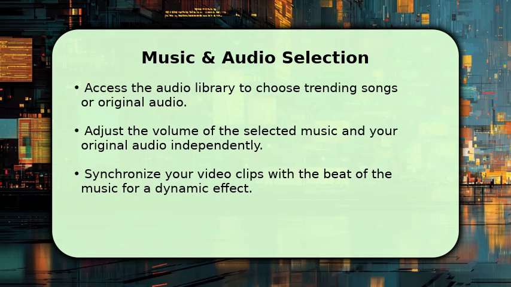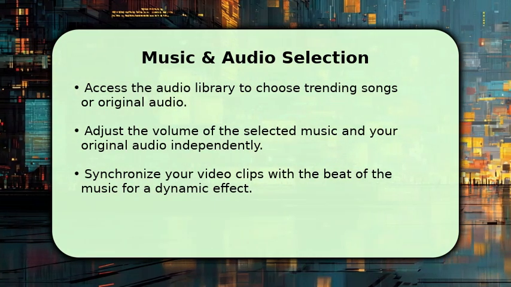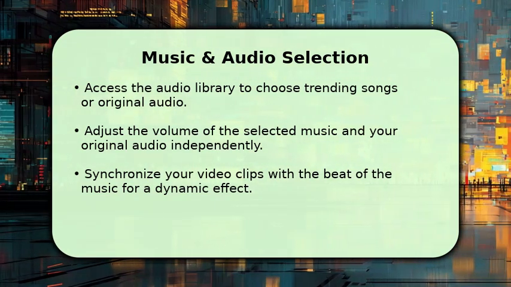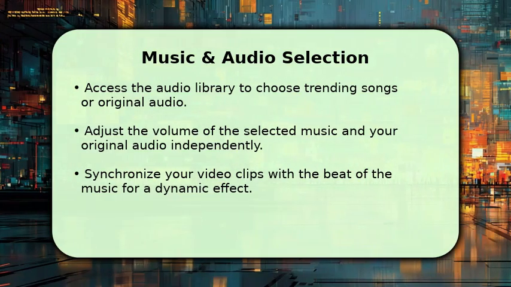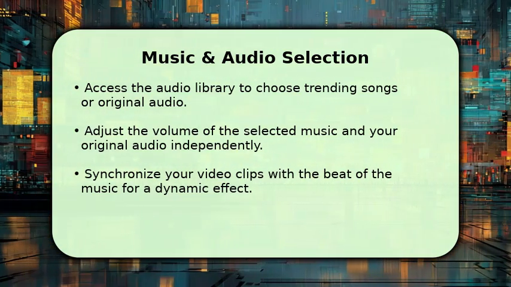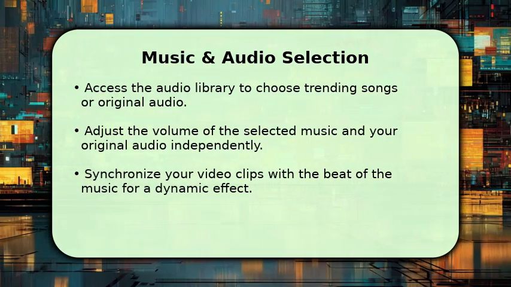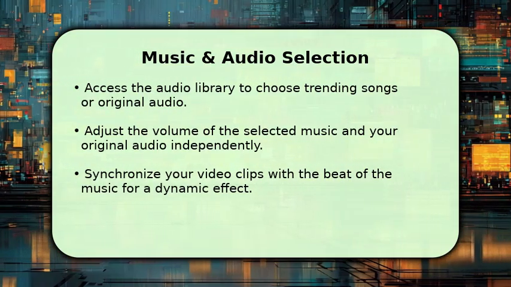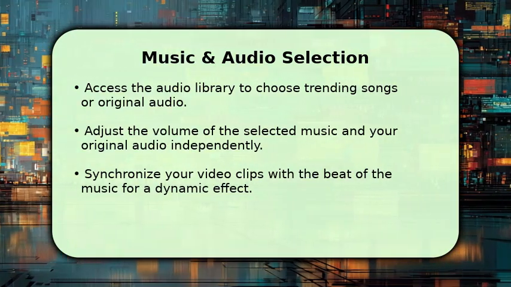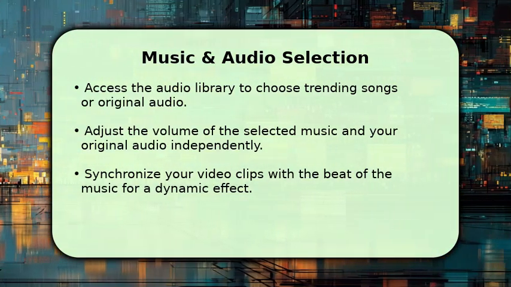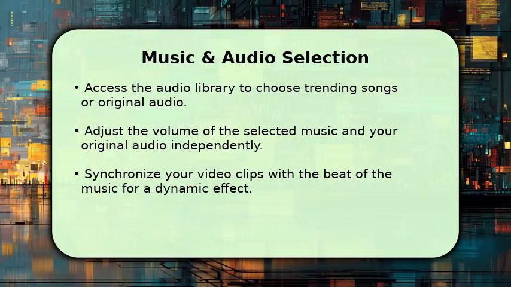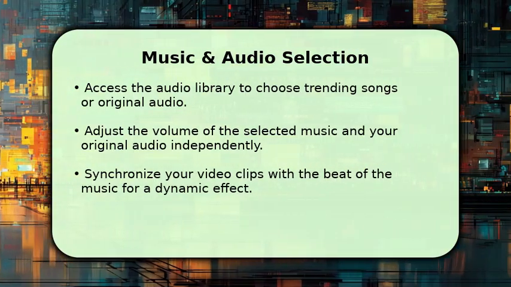Once you have your video clips, it's time to add some sound. Tap the music icon to browse Instagram's extensive audio library, featuring thousands of trending songs. You can also use your own original audio. Don't forget to adjust the volume levels for both the music and your recorded sound to ensure a perfect balance. Syncing your visuals to the beat can really elevate your reel.